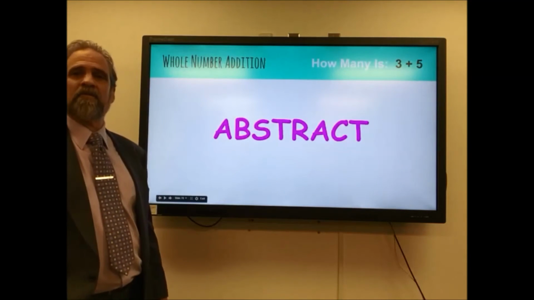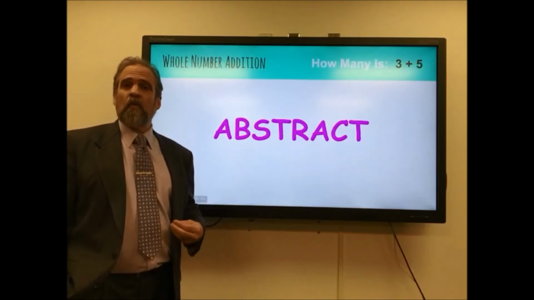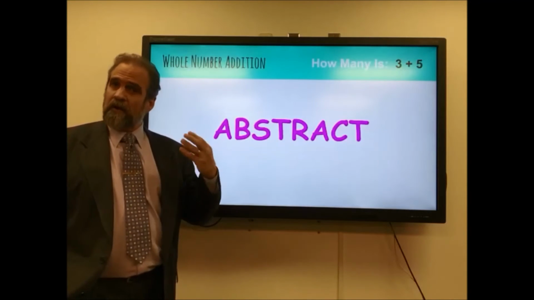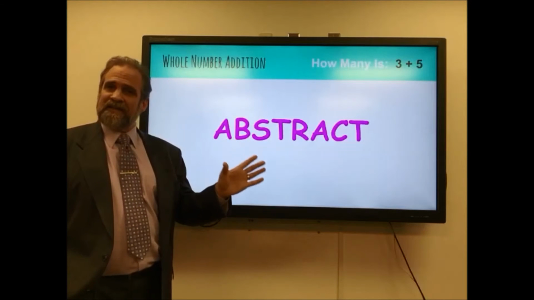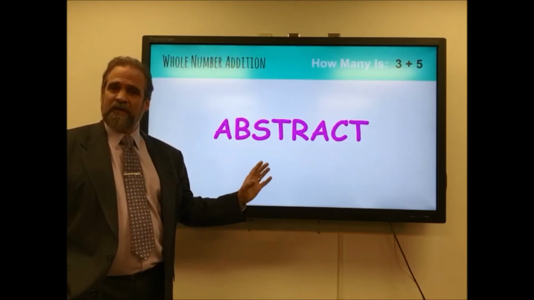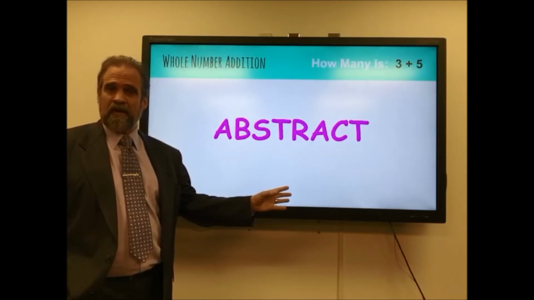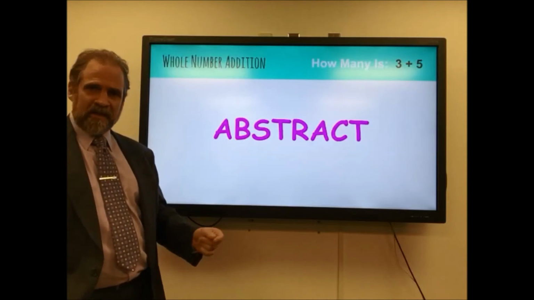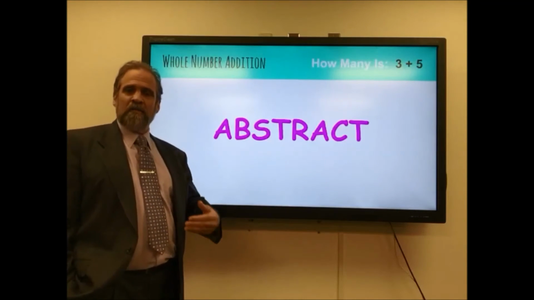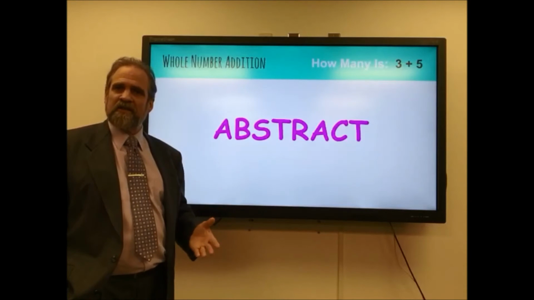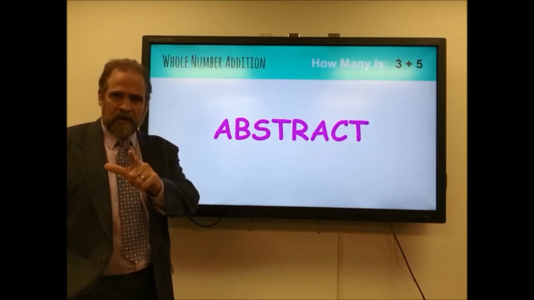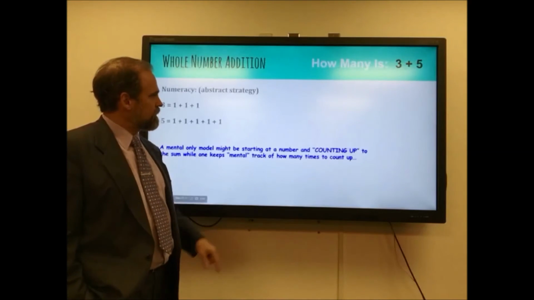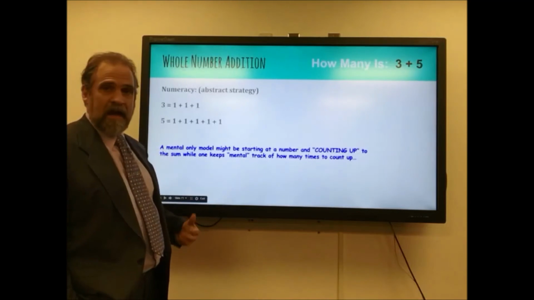And finally, the abstract. The abstract is what we want to happen, where I look at a problem and I intellectualize it, and I see it in my head, and I do my strategy in my head, and I present an answer from my head. Now sometimes we got to write because the problems get long, but when I can think about a problem, rationalize it in my head, and explain it to the group, I've got to understand it. So the abstract would be just taking a look at how I might do this in my head.